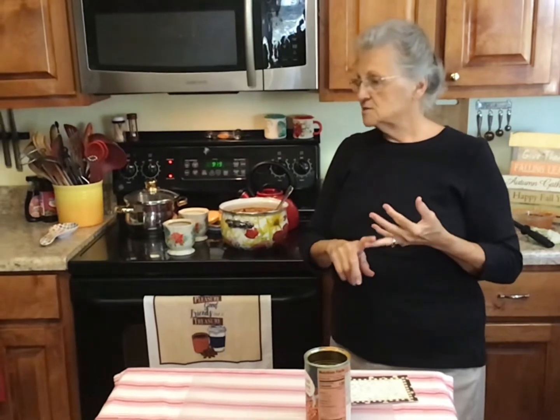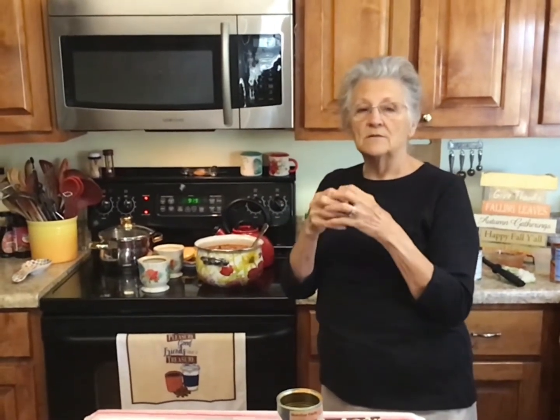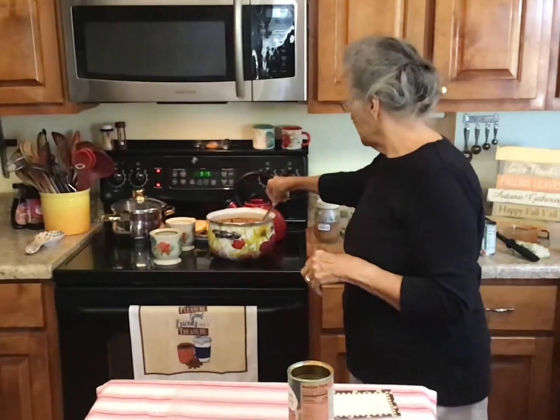I'm cooking it for tomorrow because I'm having grandchildren tomorrow. It will be better the next day than it is today. Why is it better the next day? Because all of your flavors sit and marry together. They combine. So many dishes are that way, aren't they? Yes. Your casseroles, soups, stews. Stews are always better the next day because it sits there and your flavors just all intermingle and they marry together.